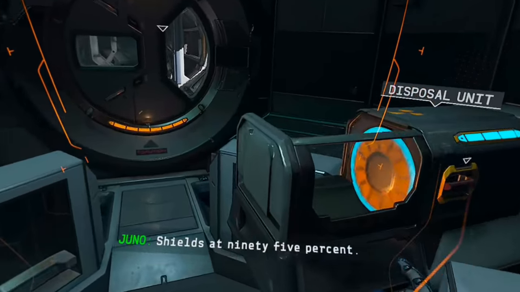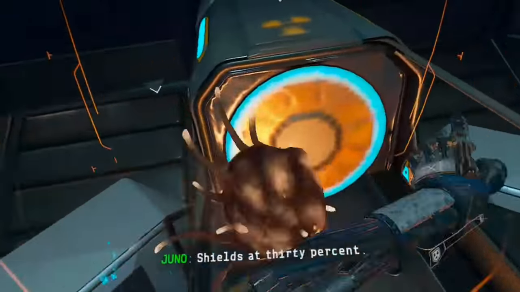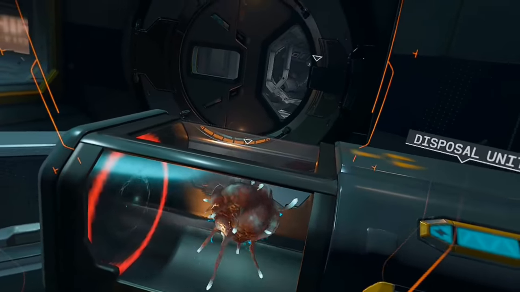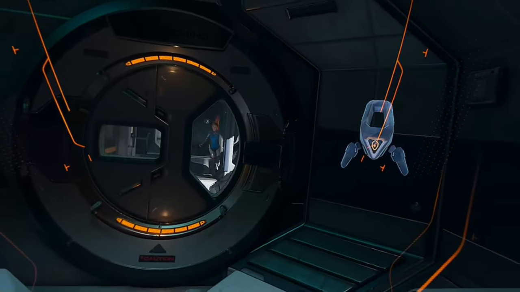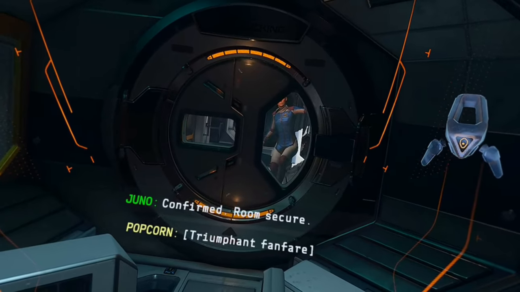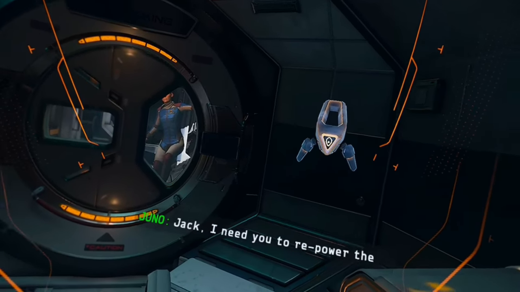Shields at 95%. Shields at 50%. Shields at 30%. That's it. We're clear. Confirmed. Room secure. Nicely done. Now, Juno, if you would, please. Jack, I need you to repower the door so I can open it.